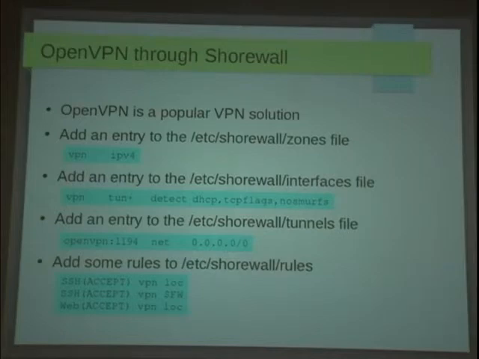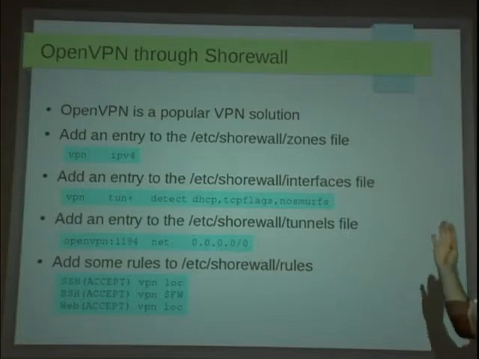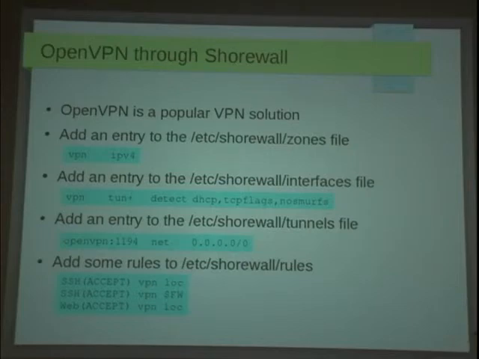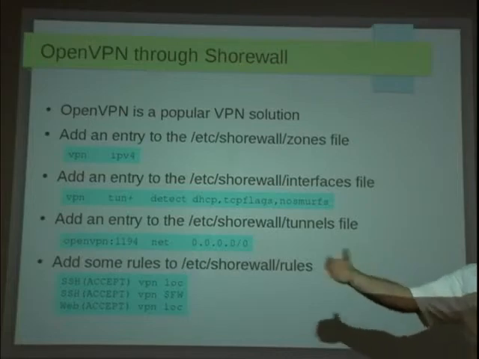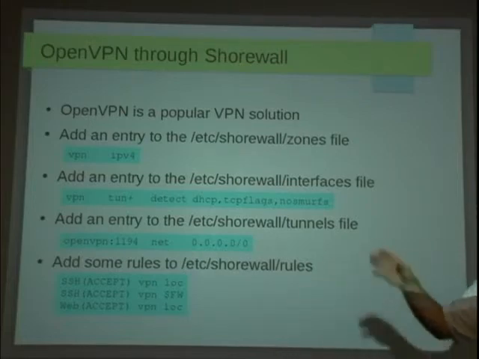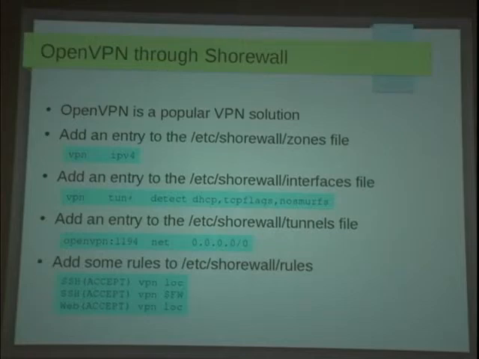And one thing that I haven't really talked about is the fact that Shorewall has some really great documentation. If you go to their website, shorewall.net, there you go to the documentation link. They will tell you everything you need to know and lots of stuff you didn't need to know about how to do things like this. They actually walk you through three or four different common OpenVPN scenarios. It's not just setting up the Shorewall part, but actually setting up the VPN client and server in addition to the Shorewall configuration.